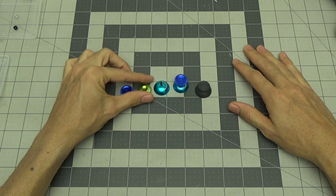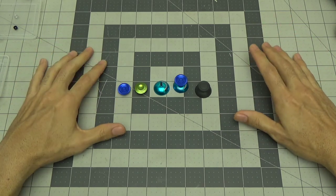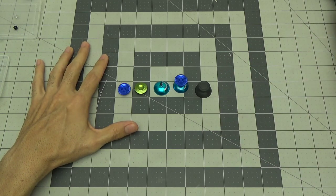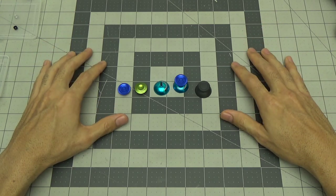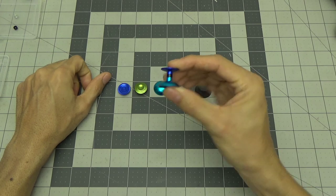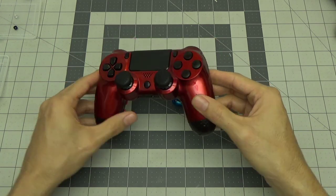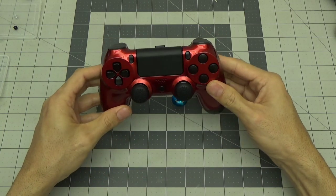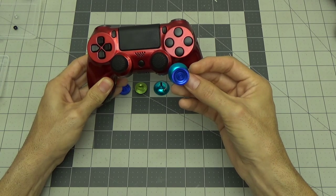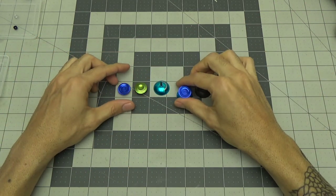In my previous video I mentioned I had ordered some modsticks. I found a woman online who had three of them, but I didn't want to buy them for a couple of reasons. Number one, they were for the Xbox One, and at the time I wasn't sure if Xbox One sticks were compatible with a DS4 controller — I later learned they are in fact compatible. The other issue was, as you can see in this video, they are blue, and I wanted to go with a red and black theme with my controller. These are aluminum, by the way.